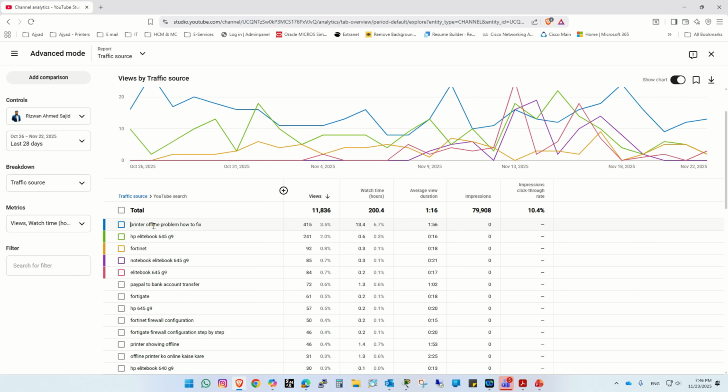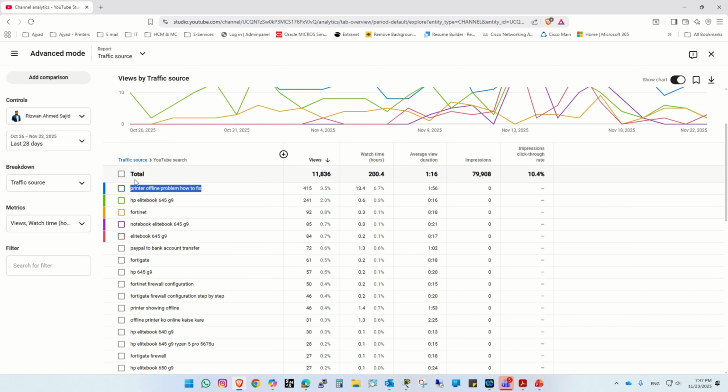Now all you need to do is look for the topics that people search for the most and then create YouTube videos around those trending topics or search terms which I just showed you under the traffic source. This particular section of YouTube Studio will help you get ideas for your new videos, and you can make videos on these statements and definitely you will get more engagement from your audience.